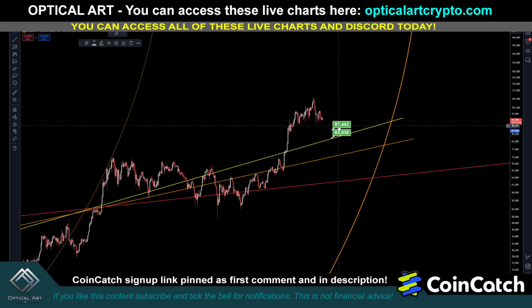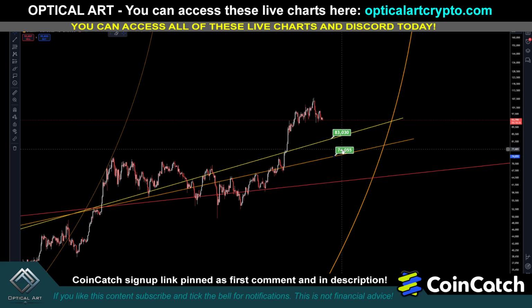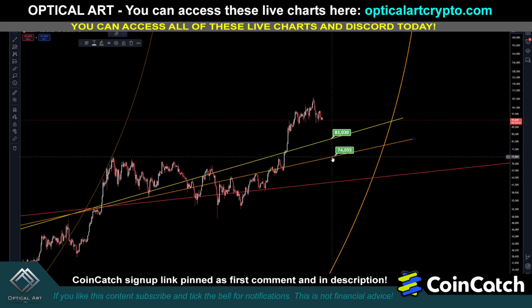If that breaks, your next most critical support level to pay attention to, as I said, I'm bullish above this orange trend line I've been talking about for quite a while. If that becomes resistance, then I start getting bearish, and that also means we'll have filled that gap.